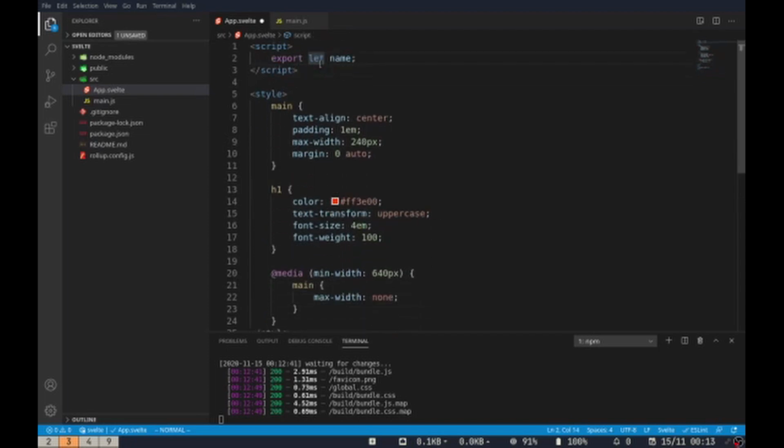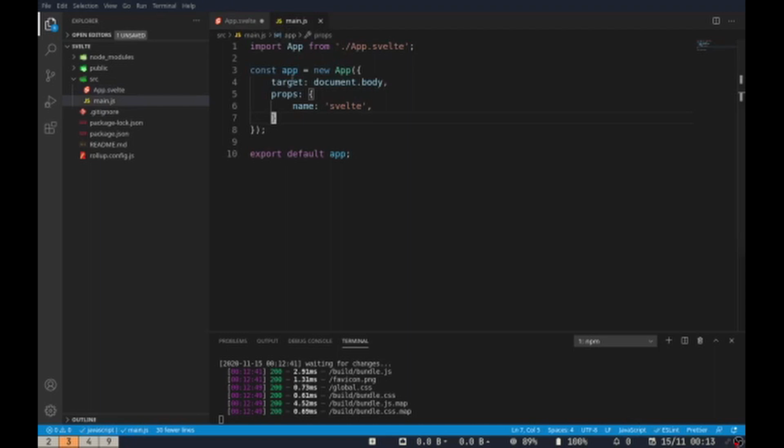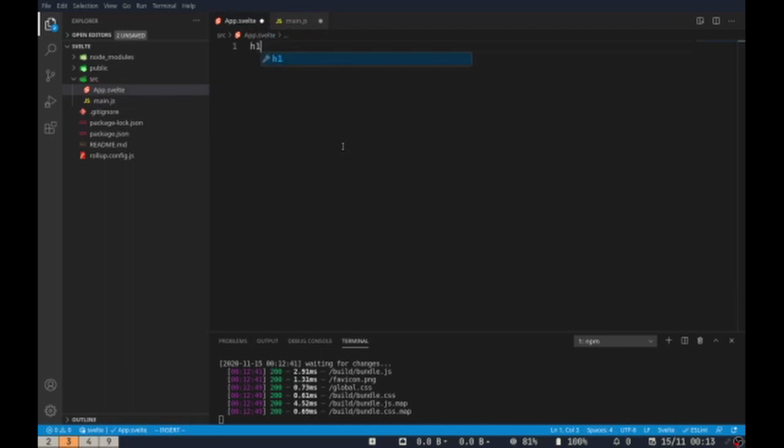Now let's get rid of all of this boilerplate code. So I'm just going to go to the bottom, just going to select all, I'll just remove everything, and I'll also remove these props. I don't need the prop, so we can go here, and then I'll add just a simple h1 that says hi.